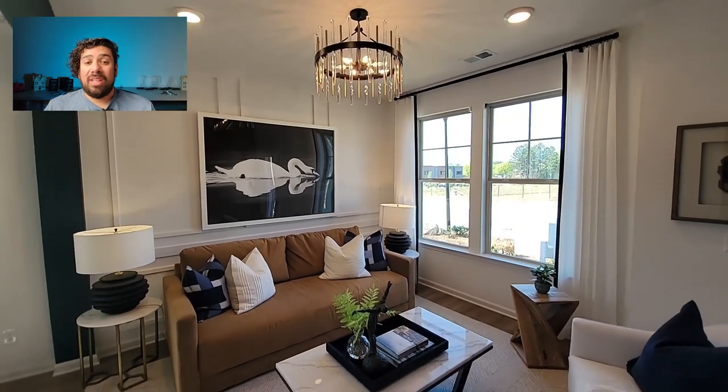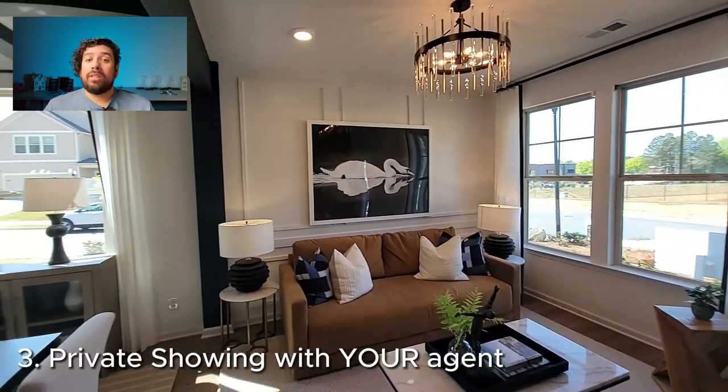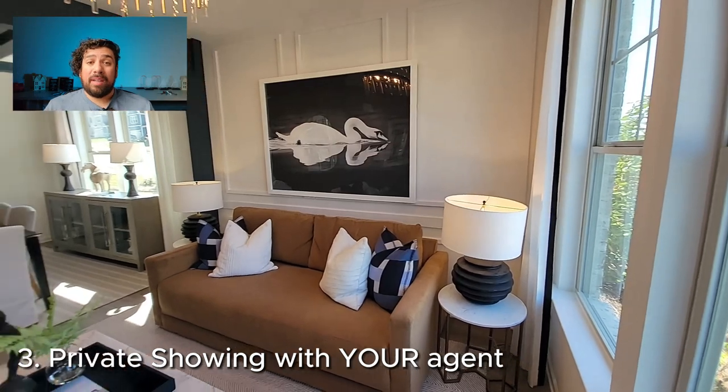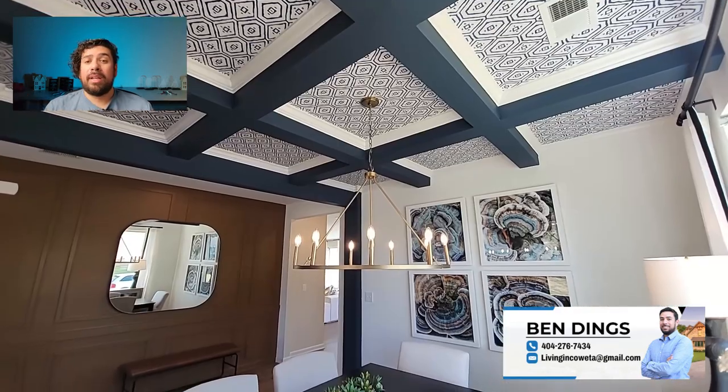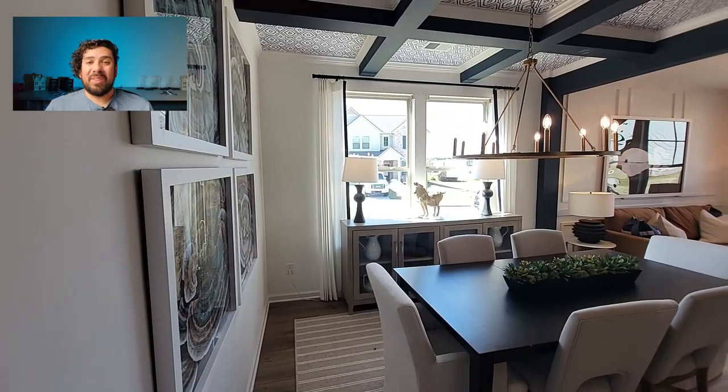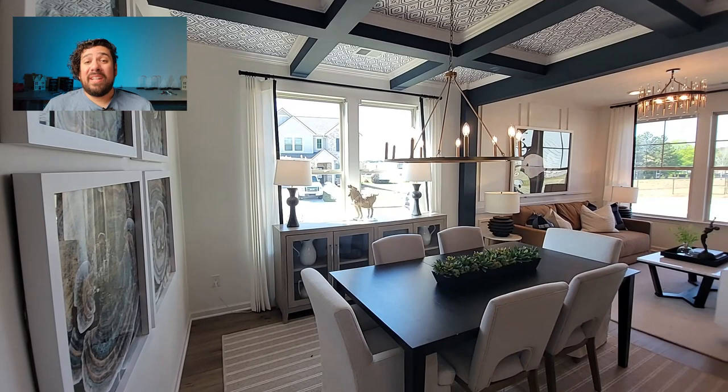The sloping away from the house is to make sure your foundation stays good. If you have water building up around the foundation, you can have more extreme settling than you normally would. And the last thing before you even get into a home — schedule it with your agent, not the builder's agent, not an open house. Schedule a private showing with your agent. At an open house you can have multiple people there, or a helicopter agent right on top of you. With your own agent, you can take your time, breathe, enjoy the home, and determine if it's really right for you.